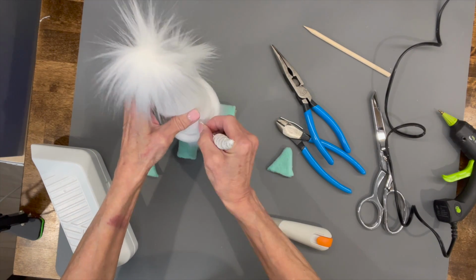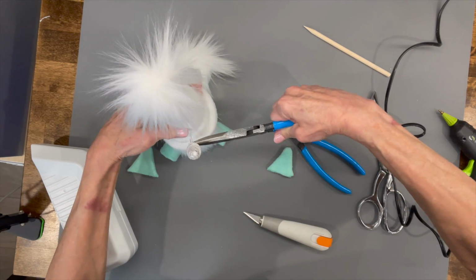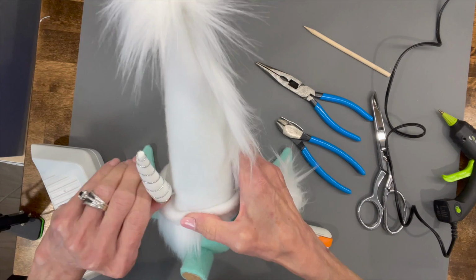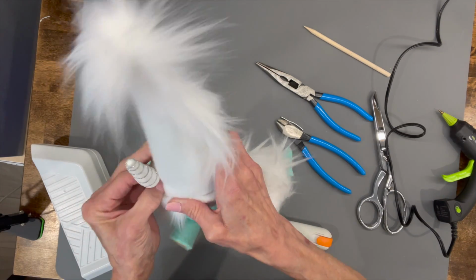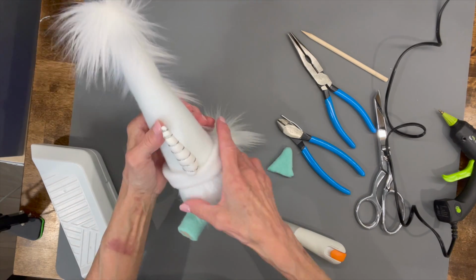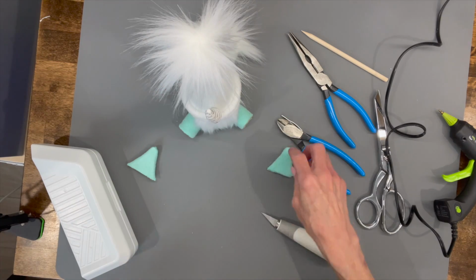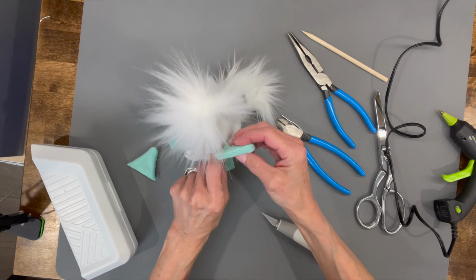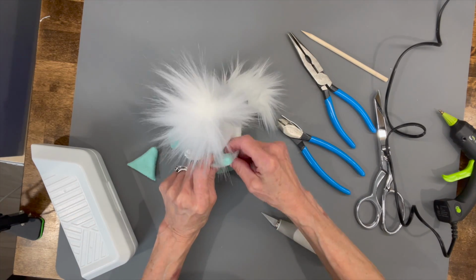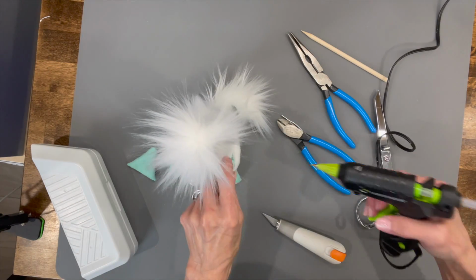And then don't squeeze so much on your unicorn horn. If you can take some pliers, that's what I'm doing here, and just run your pliers in there. Then you're not having to touch that horn so much. Okay, now we're going to go ahead and puff up about just 1/8 of an inch on the edges. And then we're going to attach our ears. I'm just going to tuck each one of those ears inside that cuff, and then I'm going to glue the back and the front part of it.